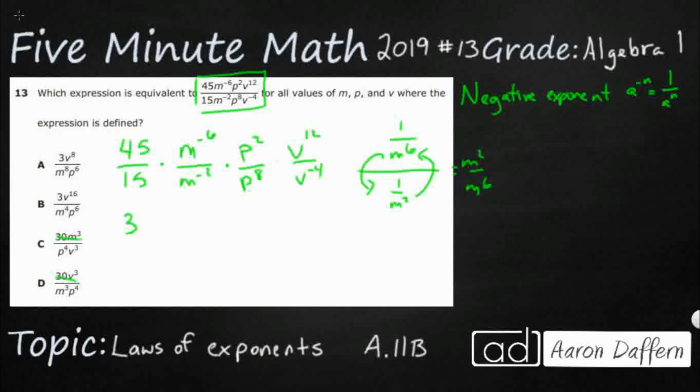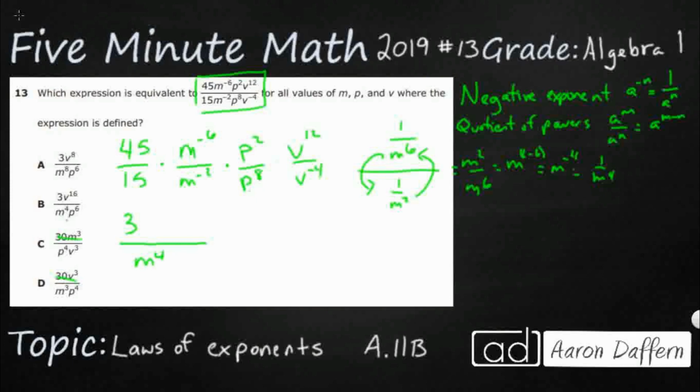So now we just have to think of the quotient of powers. What happens when we divide? Well, we have a to the m over a to the n. You keep the base and subtract the exponents. So that's going to end up being m to the 2 minus 6, which is m to the negative 4, which means it's just going to go down below. So I'm going to make a fraction down here. m to the negative 4 ends up being 1 over m to the 4, so I'm going to put m to the 4 down there.